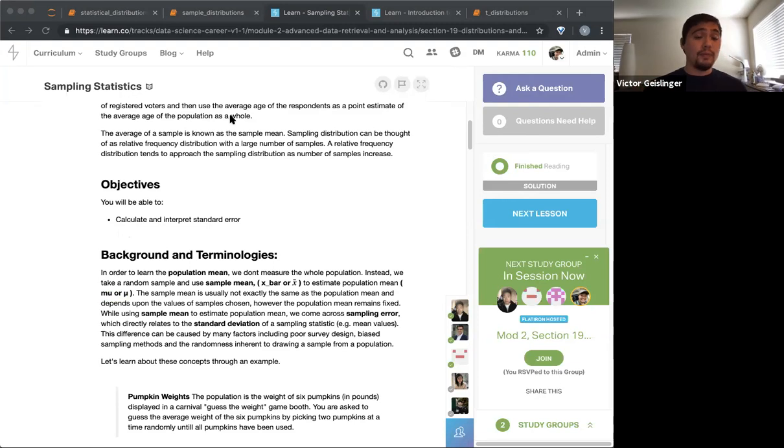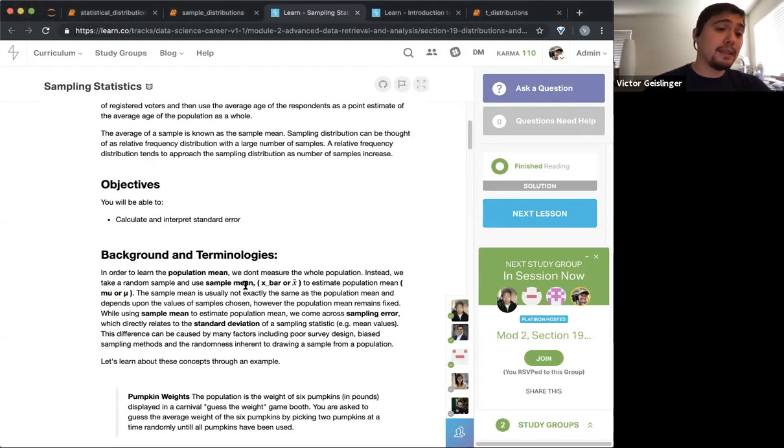Okay, which is very different from our sample mean, right? Because if we took 50 people out of 10 million people, those 50 people might have a very different average than the actual whole population average. Okay, so usually we talk about the sample mean, meaning the mean of the sample, right?